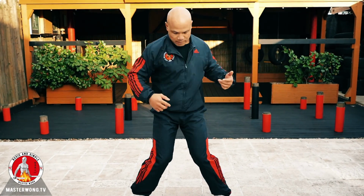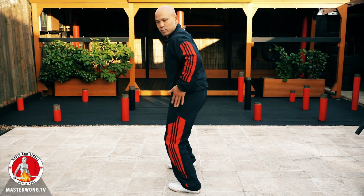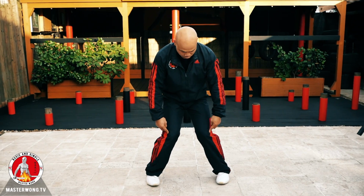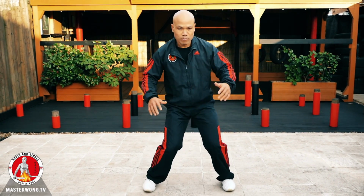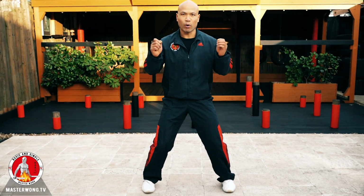And then when you do the movement, I'll show you this way. When you do the movement, you've no flexibility because you keep your legs too close in. Go out a little bit so it's more relaxed, so you're able to move, okay? So you're able to turn and twist. That's the most important thing.